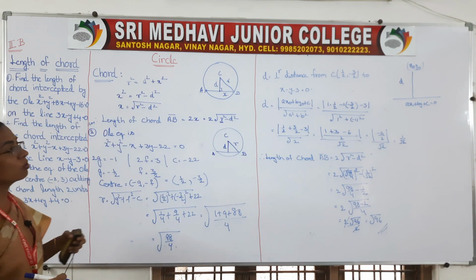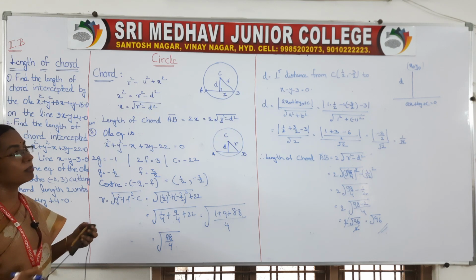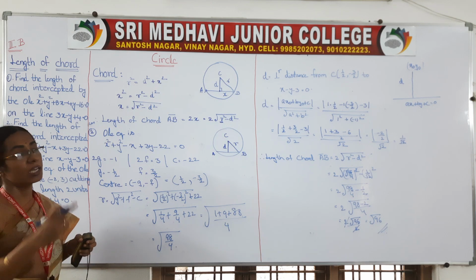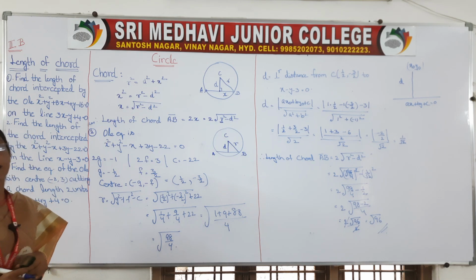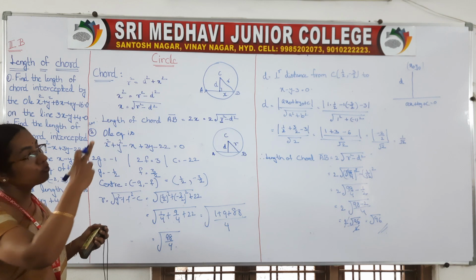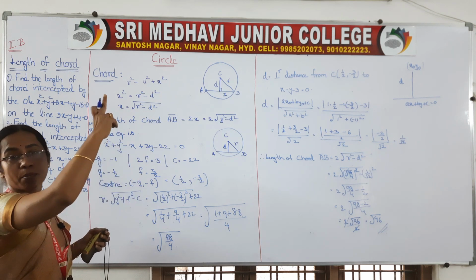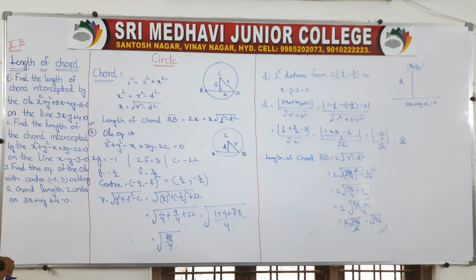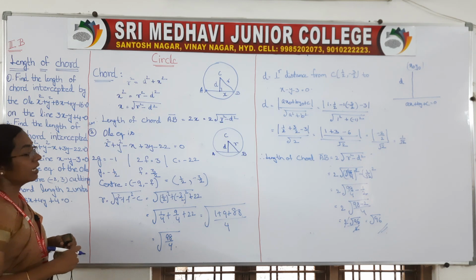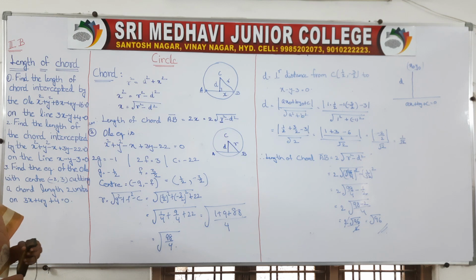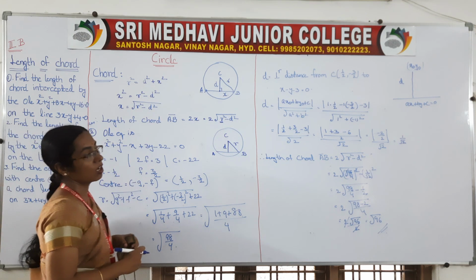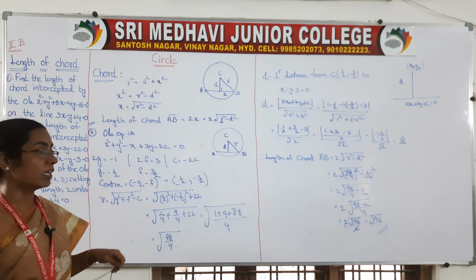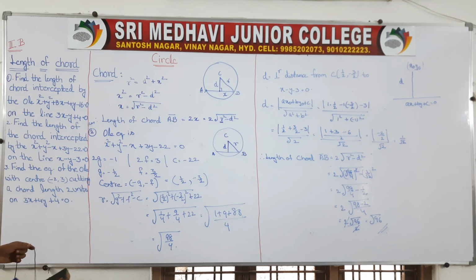So I think now we will be perfect with this method. So very simple, and whenever we use any formula, you have to mention it, marks will be there for that formula. Which formula we used? The perpendicular distance from x naught y naught to the line ax plus by plus c is equal to 0, right? And another most important formula is the length of the chord is always 2 into root of r square minus d square. Okay, this is your second question.